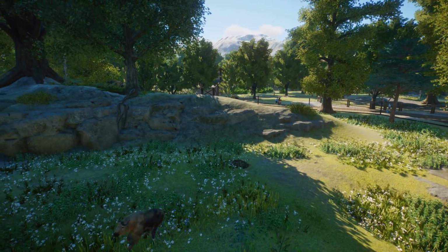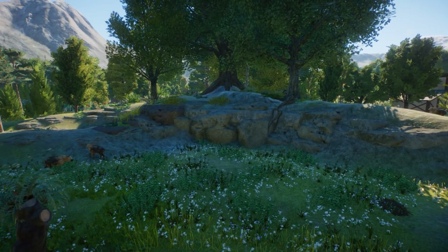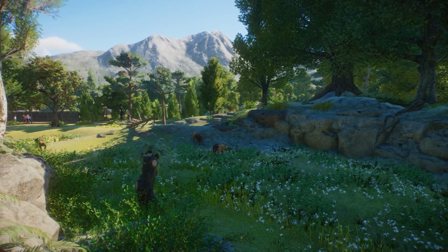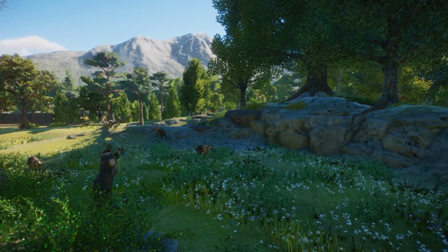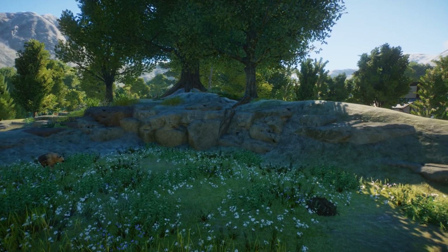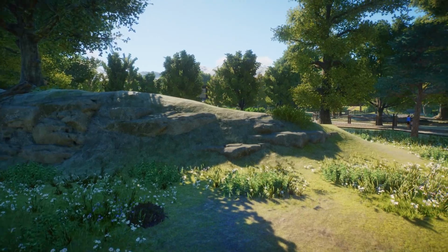You can have a lovely look over here to the Tarkin Hill, where they can roam around, and there's a big oak tree throning on top of it, and yeah, they just have a wonderful time. Look, they really don't have an issue showing themselves off. They're all over here, and I love it. Super cool. And now the last question is, will we see another Wiesent?